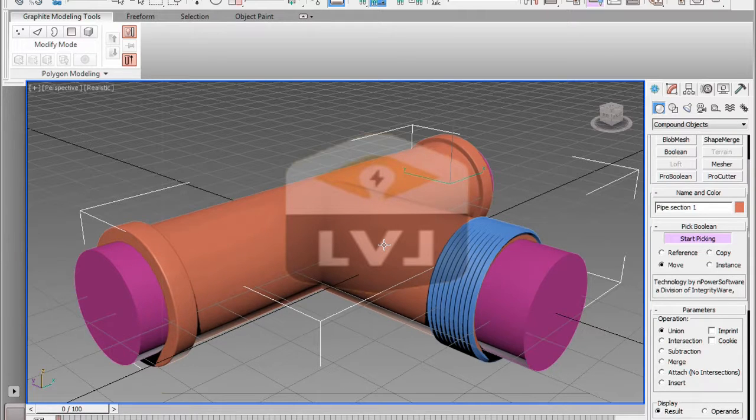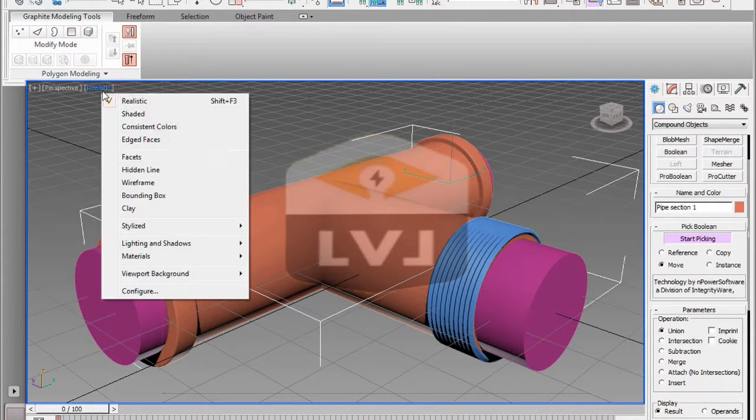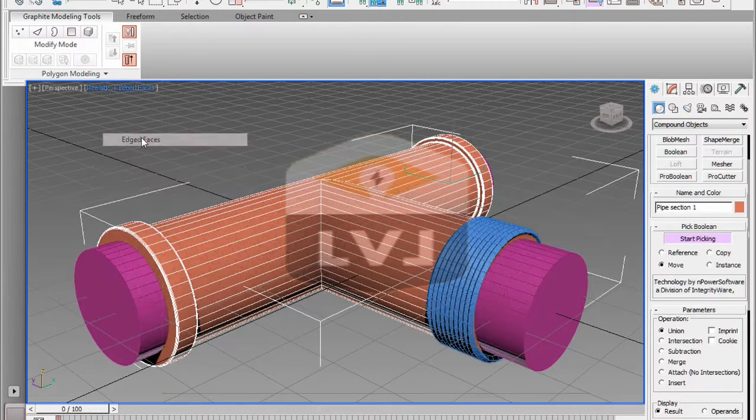To see what this looks like a little better, click on the Viewport Shading menu and select Edged Faces from the drop-down menu. We can see that these two objects have been joined together by looking at the seam created by the union. If you accidentally deselect the object, you can click on the Modify panel to continue the operation. Let's go ahead and do that anyway. In the Command panel, click on the Modify tab.